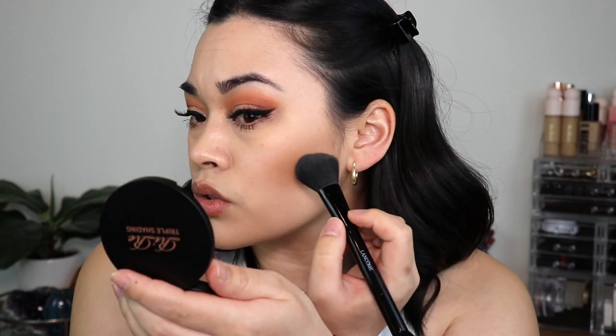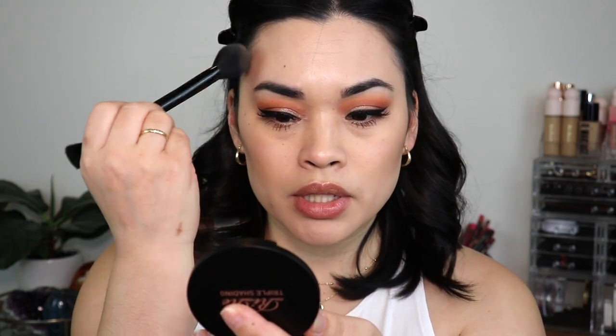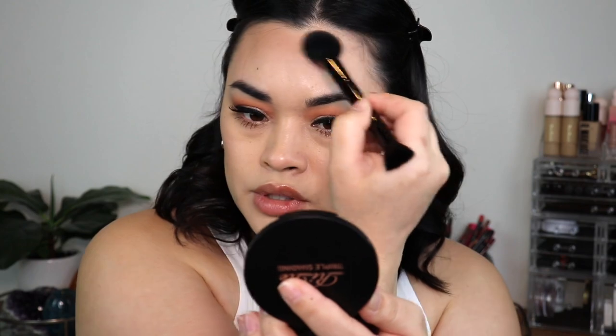Between the two darker shades, one looks more green or gray-toned and the other is a little more warm. I'm just going to mix all of the colors together. The color is really nice — it's not as warm as I thought it would be. Look at that, it looks chiseled out. This is all matte. Layering this is really nice, and on top of the cushion foundation, the foundation isn't moving anywhere — no skipping. I'm going to add a little bit up here to make this five-head go away and bring it down. Don't forget your neck, ladies — and if you put your hair up, don't forget to get the back too.